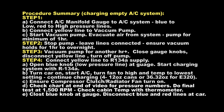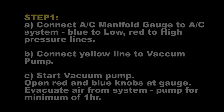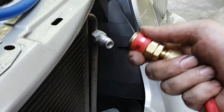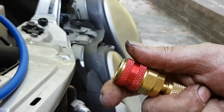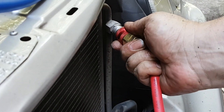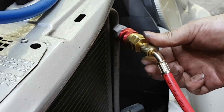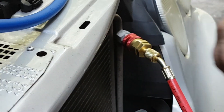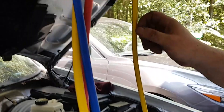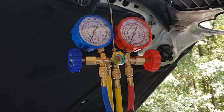Or any other model with similar setup. First, you pull that red part and as you pull it you press it onto the port, then release — that's how it connects. Make sure everything is tight. That was the red, or the high-pressure line; the blue one is there as well.